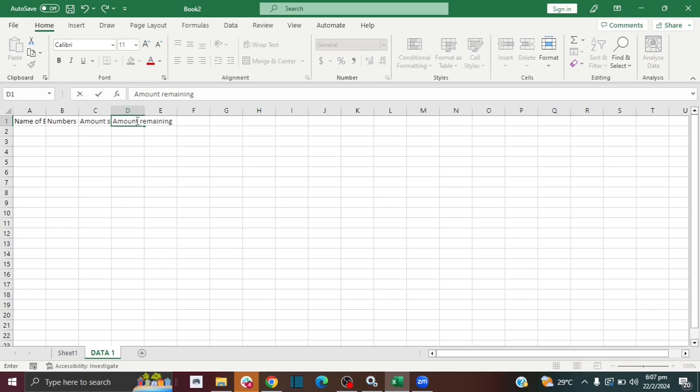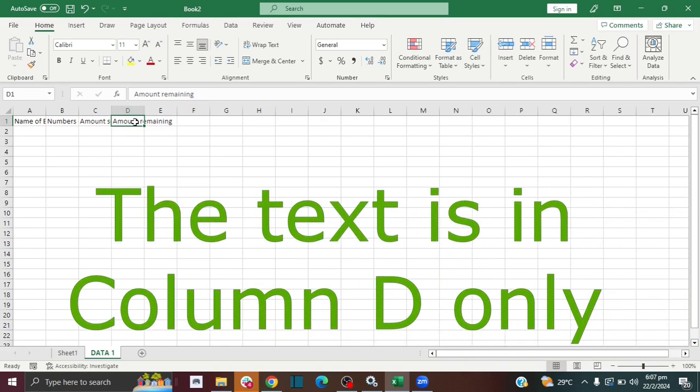And as you can see, when I'm typing, you can see that in column D here, the text expands and goes over to column E, and it gives the impression that it's sharing space with column E, but it's actually not. If I click on column D, you see that in the formula bar, it tells you the text. But if I click on column E, it doesn't show the text. So that tells you that it's only in column D, although it seems to be taking a piece of column E, but that's not the case.